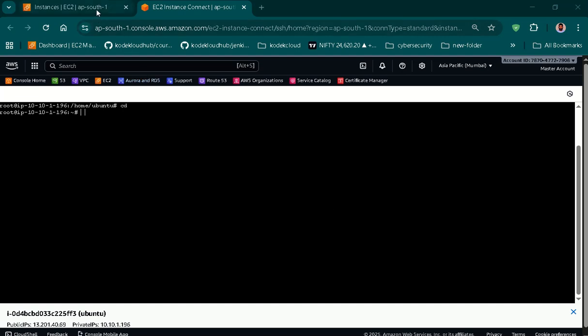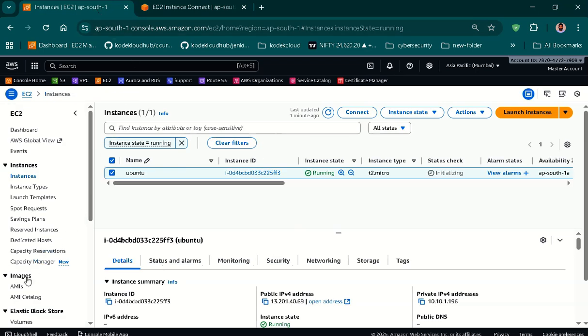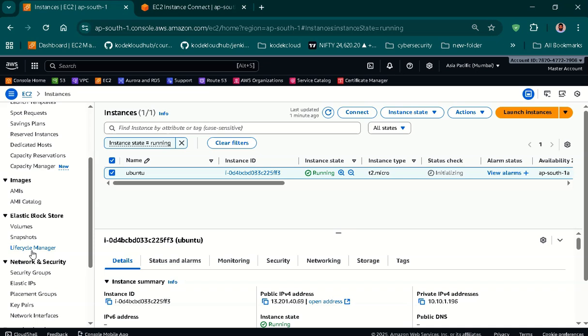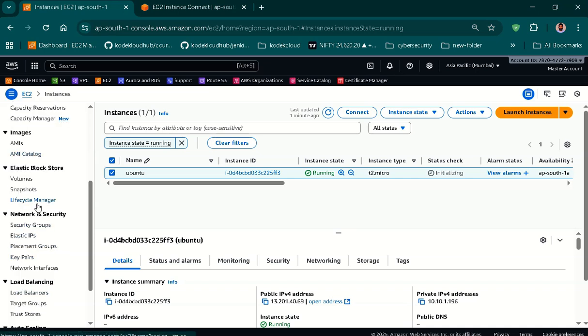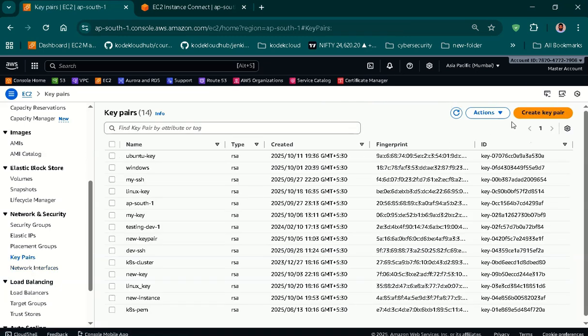So how do we recover? We need to generate another key with another name, and let's try to install that key pair. Let's create another key pair. Let's suppose you lost this key and don't have connectivity or anything. You just need to create another key pair with another name.